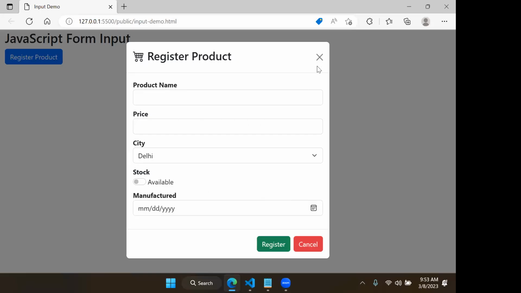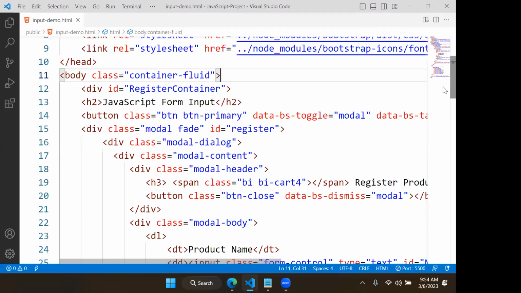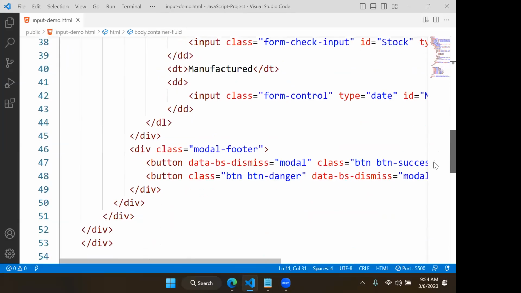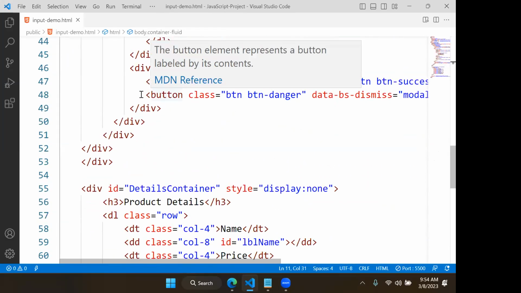So when user clicks on register, it is closing, because in Bootstrap we wrote that close. But along with closing, it should collect all the data. Then we have to write a logic for this button.